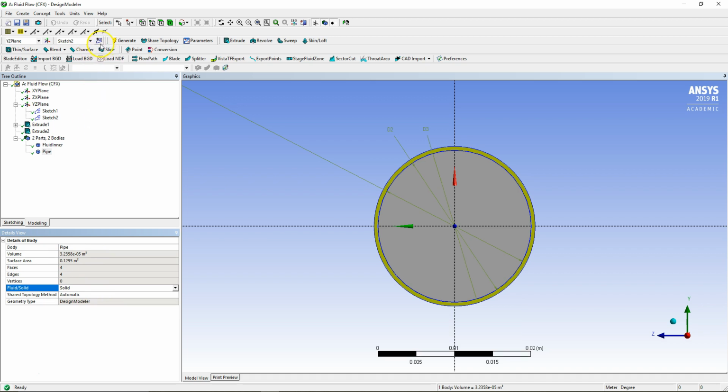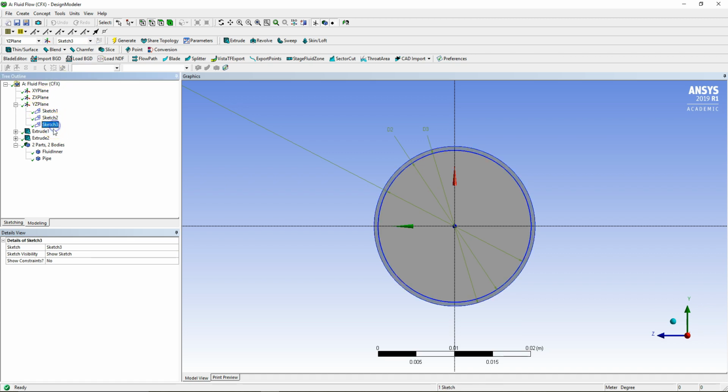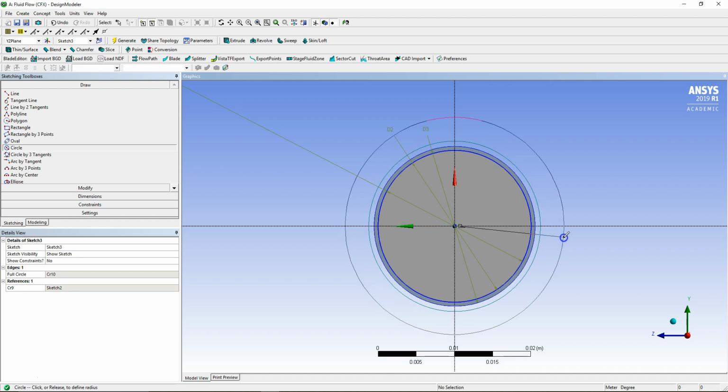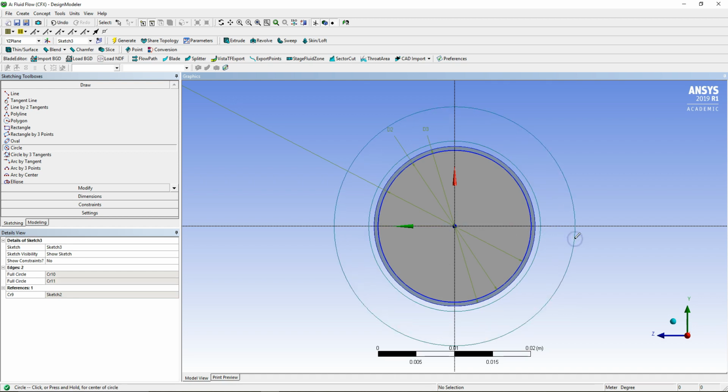And last but not least, creating the outer fluid region. It's going to take the heat away from the inner fluid region. So selecting a new sketch, selecting that sketch, selecting circle, making sure we have that P, making it slightly bigger than the last one, and then perform that for the final circle. And again adding dimensions.